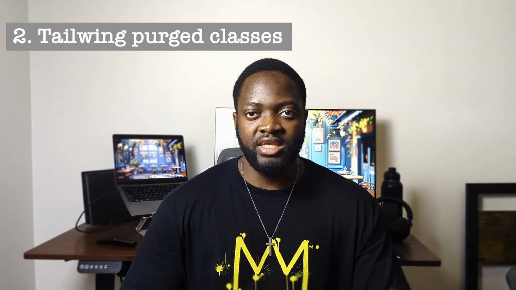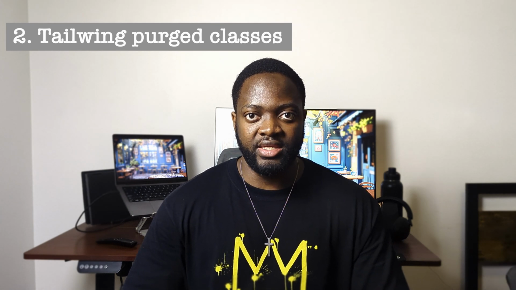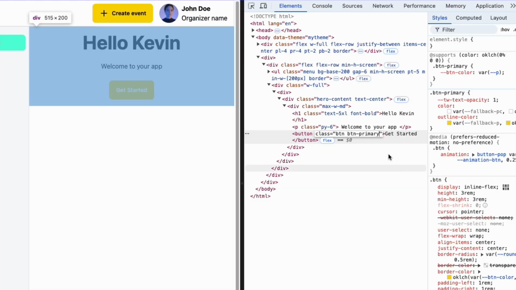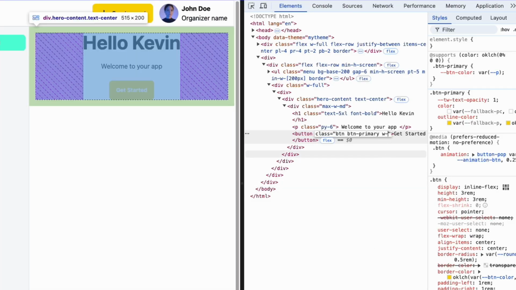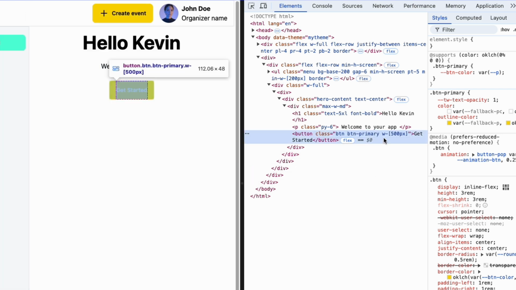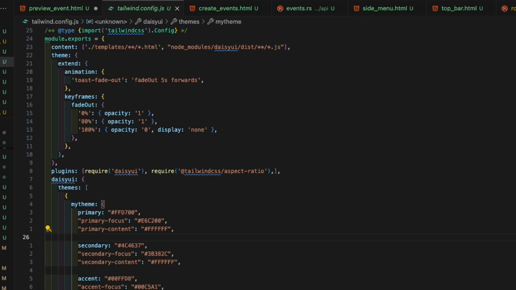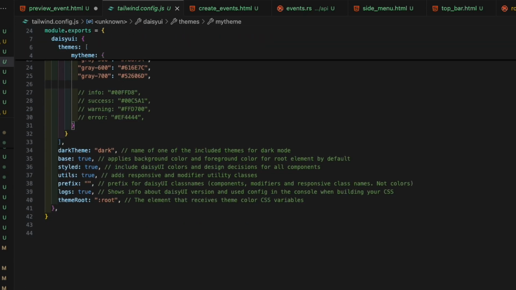The second challenge I faced was with Tailwind. Since Tailwind purges all unused styles and only sends minimal CSS to the browser, I ran into an issue when trying to make CSS changes directly in the browser developer tool. Experimenting with Tailwind classes this way didn't work, and it took me a few minutes to figure out why. I'm pretty sure there is a way to adjust this in the Tailwind config file, but I haven't gotten around to looking it up yet.